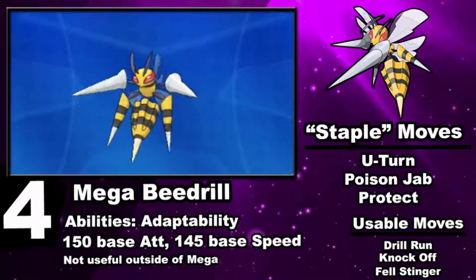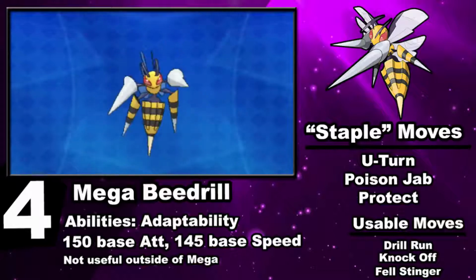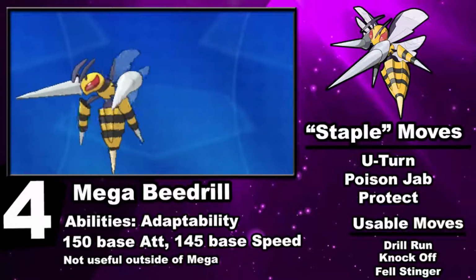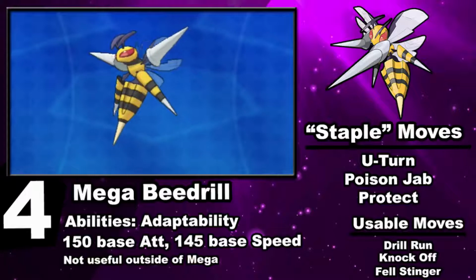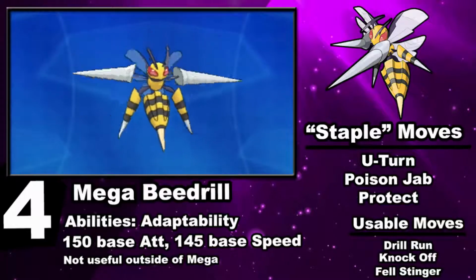And then, as kind of a little funny thing, if you wanted to put it on your Beedrill, run Fell Stinger, and if you can just pick off one mon towards the end, you all of a sudden have both killed one of your opponent's mons and have a Swords Dance boost. It could be something that's a little gimmicky, but it could be fun and really swing the tides of the battle in your favor.